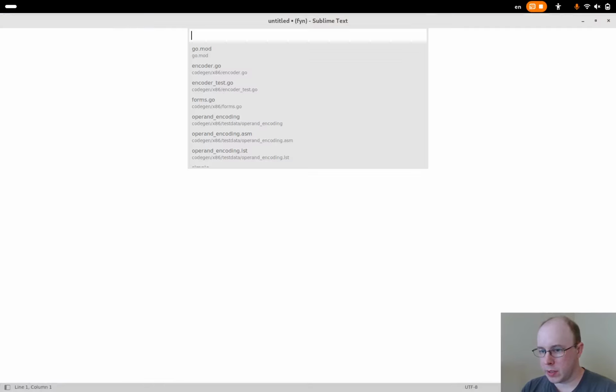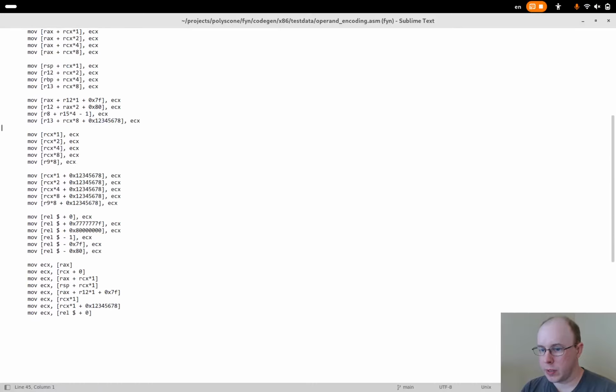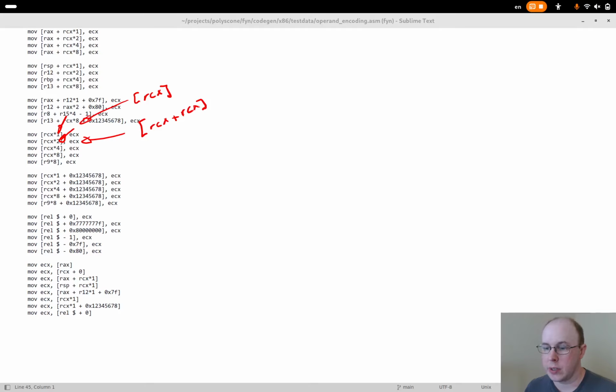Okay, so there's a couple of things that I want to look at today. One of them is that I want to implement immediates, but the other one is specifically relating to the scaled index work that I did. So if we look at, for example, this multiply by 1 and multiply by 2 scaled index here, NASM optimizes these to just be RCX and RCX plus RCX. So these give the same behavior, but they result in a shorter instruction encoding.